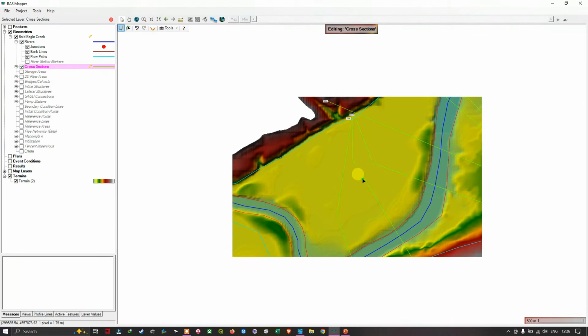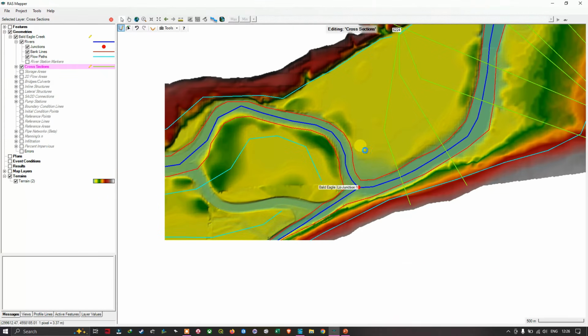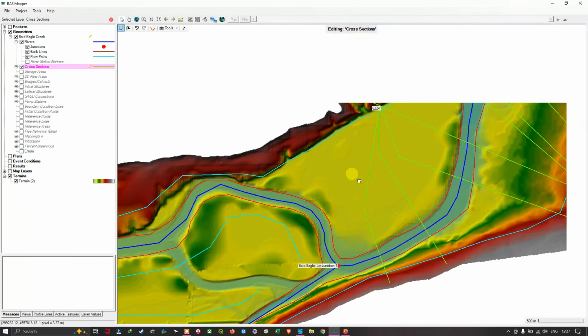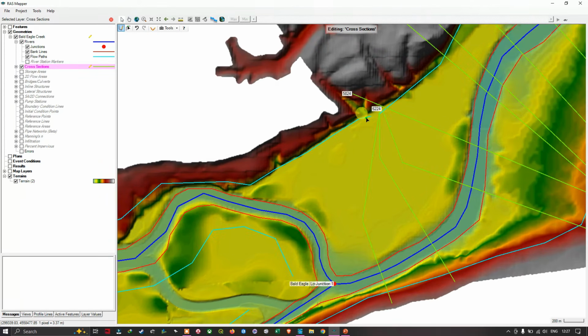So in the next step, I'm going to cover this part of the river section here. You can see I'm going to draw my cross section over these areas. You can also see that this particular flow path belongs to a tributary, and this particular flow path belongs to our river. So I don't want to connect my cross section to this flow path, and I'm going to continue drawing my cross section for the river here.